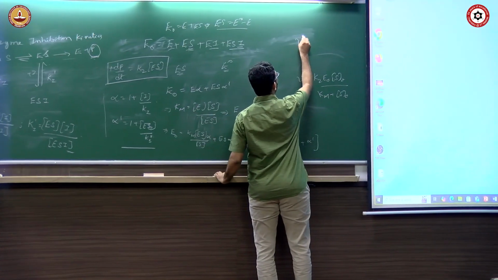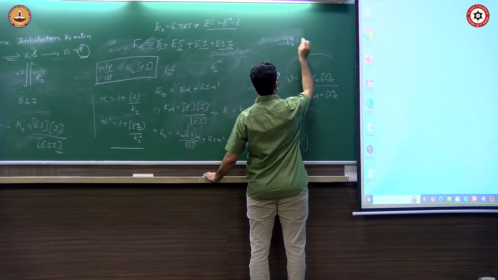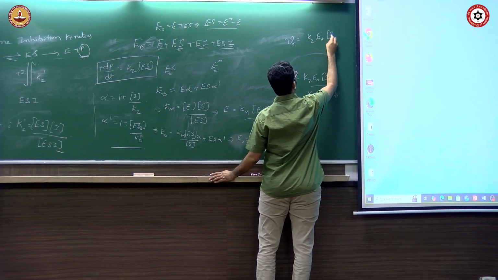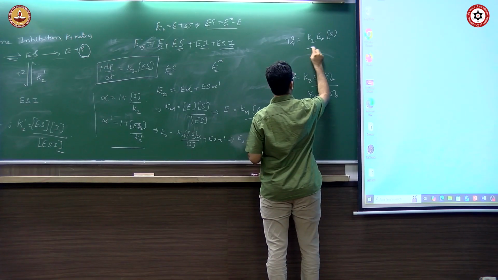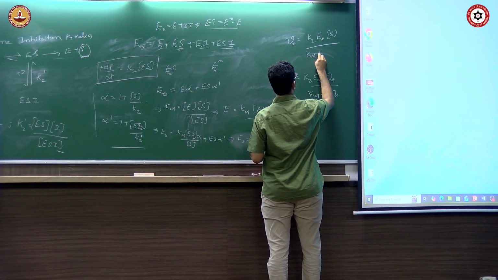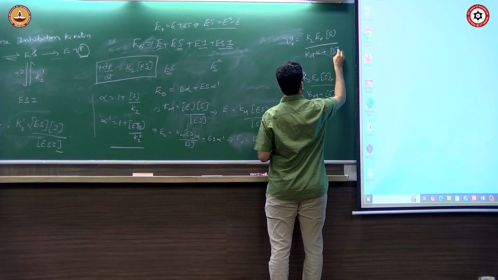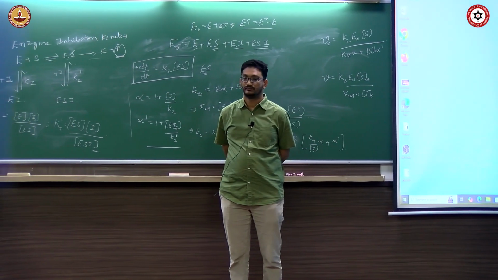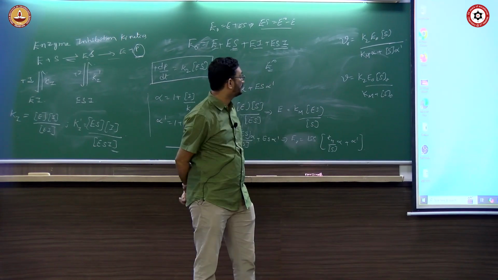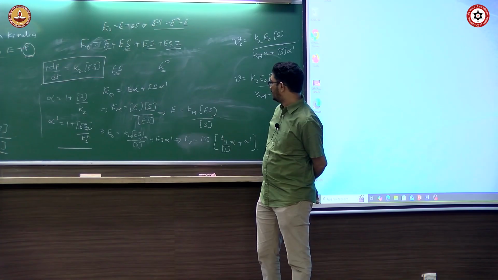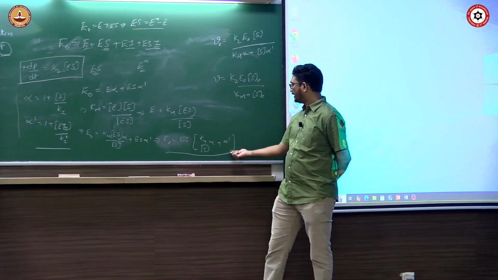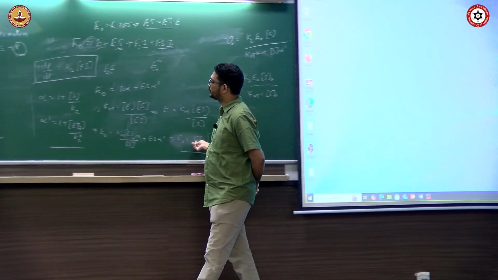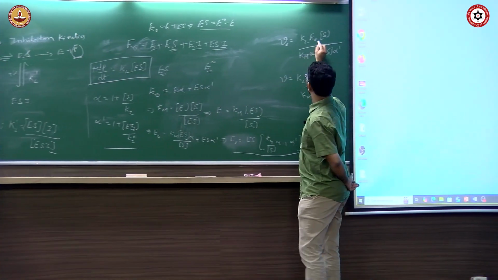So in the presence of inhibitor, K2, I am writing S but it should be S naught, okay. I am not doing a derivation, but you should be able to do that. So from this expression you can get Es in terms of E naught, Km, S, alpha and alpha prime. Once you substitute this Es here, you will get this one.